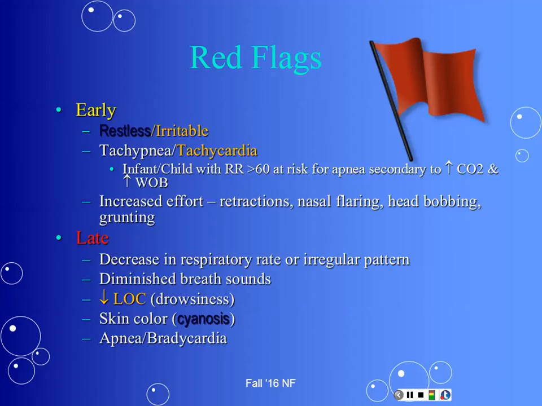They're going to be restless, because obviously if we can't breathe, we're going to be restless too, right? So you're going to see tachypnea and tachycardia. So their respiratory rate's going to go up, their heart rate's going to go up as they're compensating. When you're looking at infants and children with a respiratory rate of greater than 60, they are at risk for apnea secondary to that CO2 buildup and increased work of breathing.